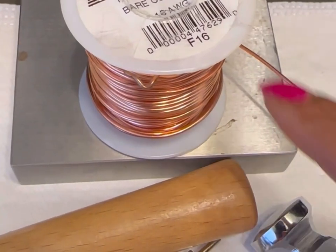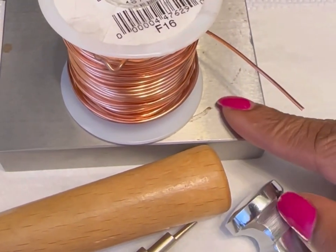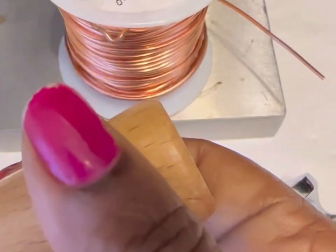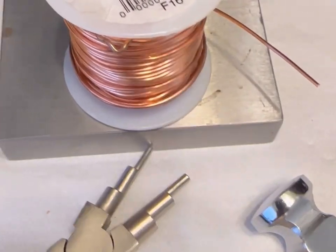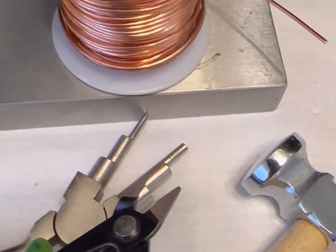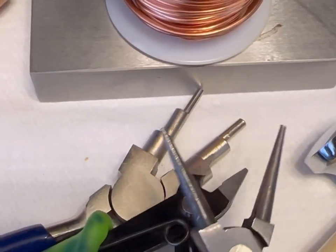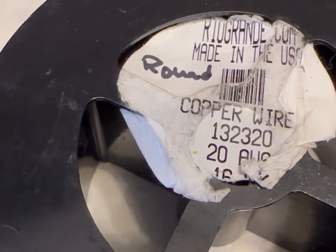So for this project, I'll be using 16 gauge wire, a steel block and hammer, something round. I'm going to be using a wooden dowel, stepped pliers, wire cutters, flush cutters, and probably some needle nose pliers, and a tape measure, of course. Also some 20 gauge wire just for the jump rings. I'm gonna start with 9 inches of wire.